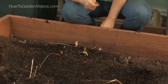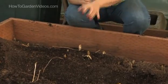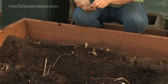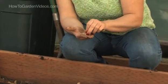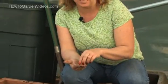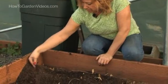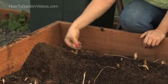Now I like to make raised rows in my raised beds, and that way they get lots of water, but it also drains out and it gets lots of heat. So when I'm planting them, I like to overplant my vegetables. So if the package says 1 for every 6 inches, I usually do 2 or 3 for every 6 inches, because not every one of them comes out, and you can always thin them out. That means just taking some out and then moving it to another area or just disposing of it.